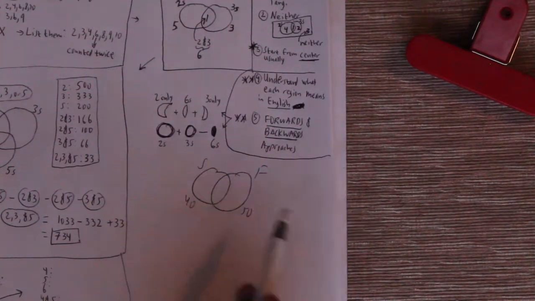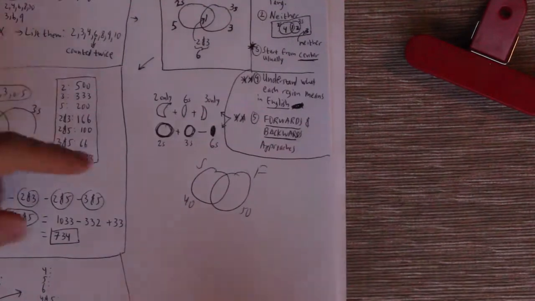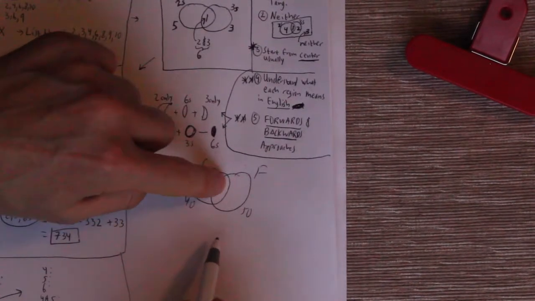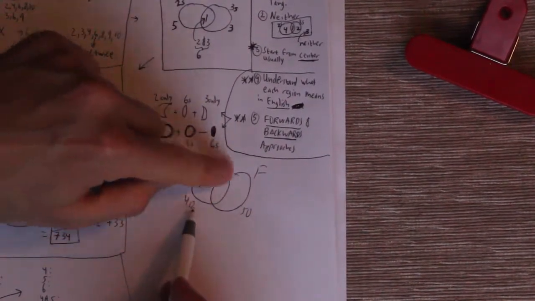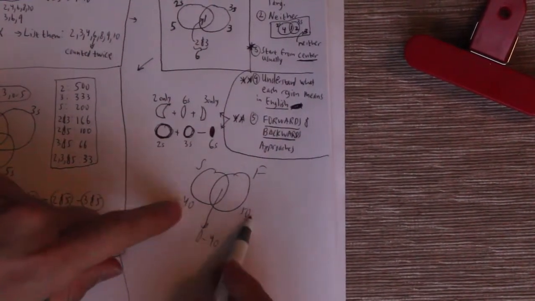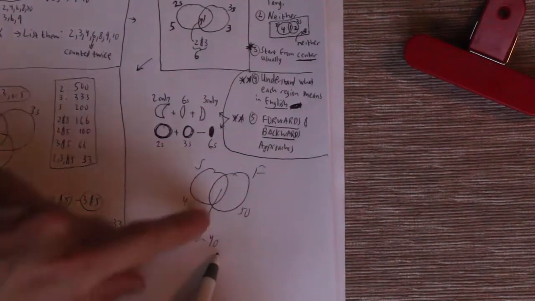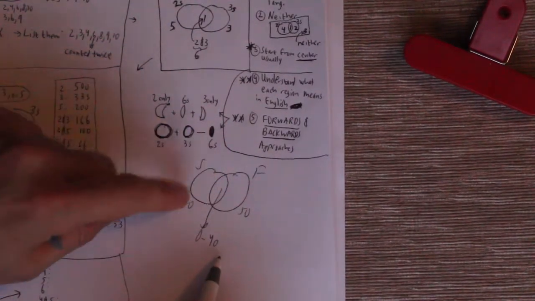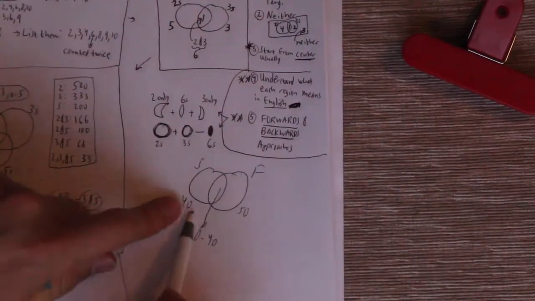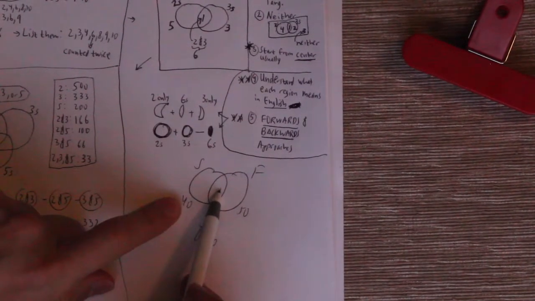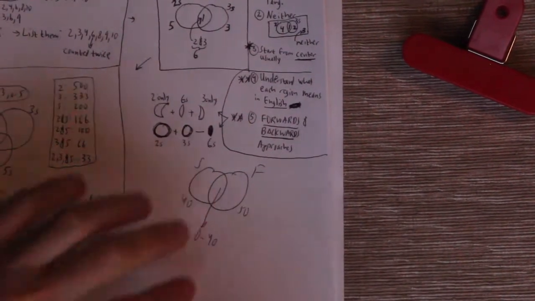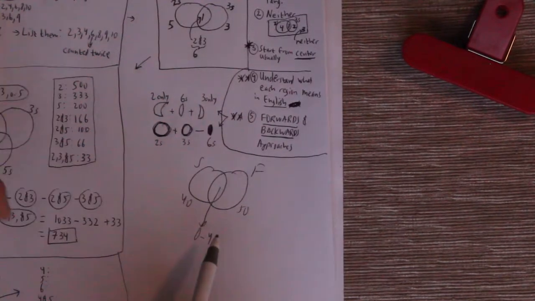But what's the other extreme? What's the minimum number of students that there might be, assuming everybody takes either Spanish or French? Well, this could be all the way up to 40. It can't be more than 40 because the entire circle here is 40. So the middle can range anywhere from zero to 40, because 40 is the smaller of these two circles. So in that case, if all the students take, if all 40 of these also take French, then we almost only have 50 students total. And how did I get that? 40 plus 50 minus the overlap of 40. So that gets us back to 50.